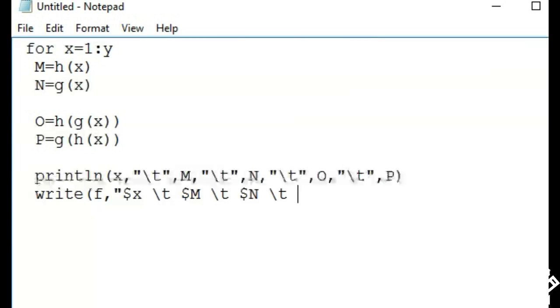So we got x, m, n, o, and tab over. Let's see, one left is a P, but I'm going to use capital P. Did I not put a capital? Oh.